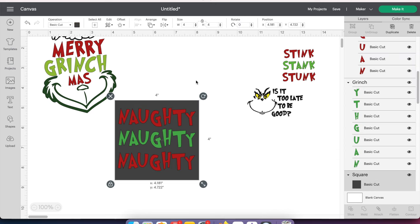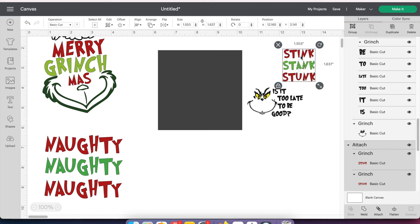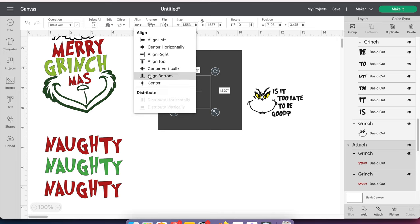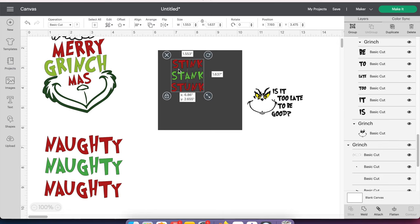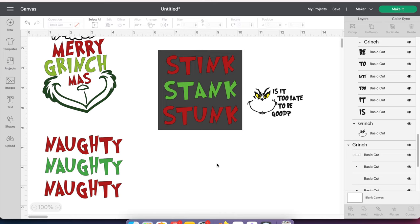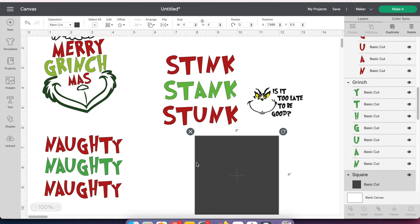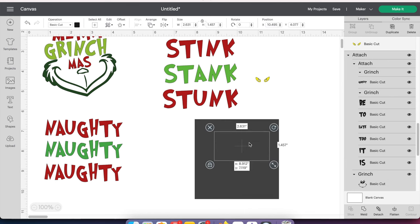I'm going to take my box and move these guys out of the way, then do the same thing with this next one. I'm going to select both the red and the green since they're separate, put it in the box, go to Arrange, Send to Front. Now it's in front of the square and I can guesstimate and see what it's going to look like. I'm going to unlock it — it's any way you guys want it to be, it doesn't have to look exactly like mine. Then I'll grab just the box and move it out of the way, then show you the next one and the settings I used to cut.